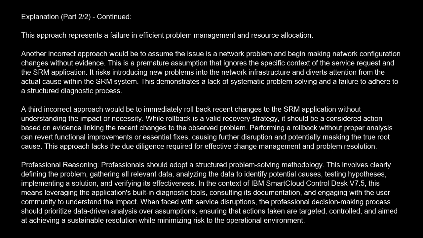Another incorrect approach would be to assume the issue is a network problem and begin making network configuration changes without evidence. This is a premature assumption that ignores the specific context of the service request and the SRM application. It risks introducing new problems into the network infrastructure and diverts attention from the actual cause within the SRM system. This demonstrates a lack of systematic problem solving and a failure to adhere to a structured diagnostic process.